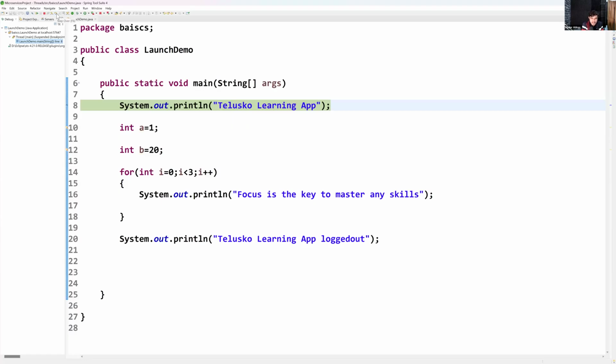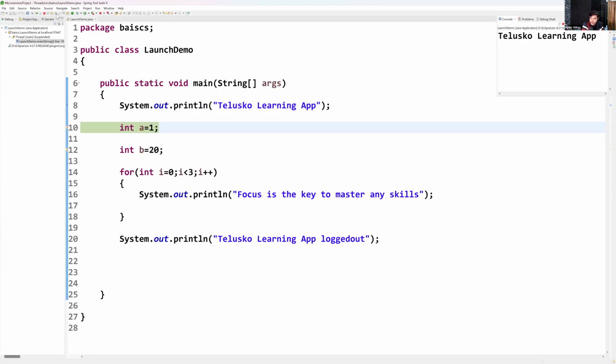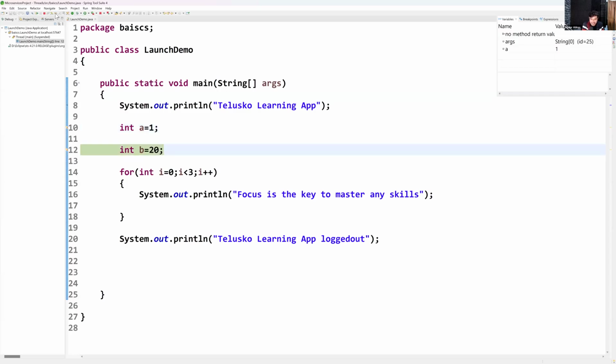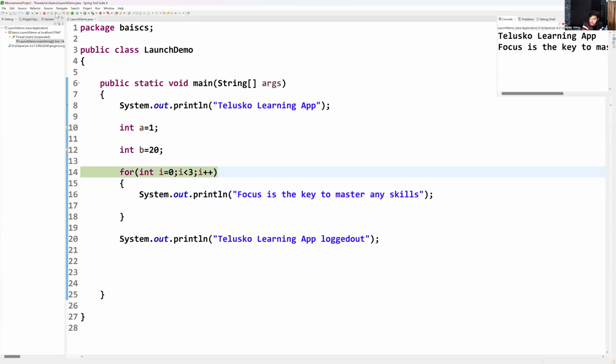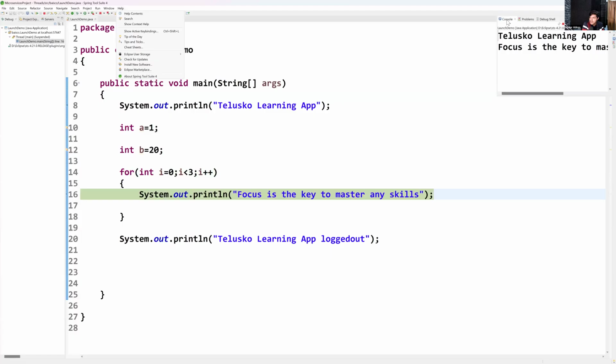I would like to go back here, step over. You will have an option here. Click this. I'm getting this output, but more than this, there is something called show view, and I would like to check the breakpoints. See, now at least the size is better. On the right side, Variables, please see here. Is it better? Step over. A variable, 1 is given. B variable, 20 is given. And then you can see the I variable initially 0. The value of I is 0. Then again the loop is executing. See here. I would like to keep on checking.